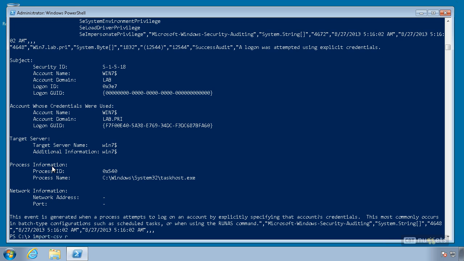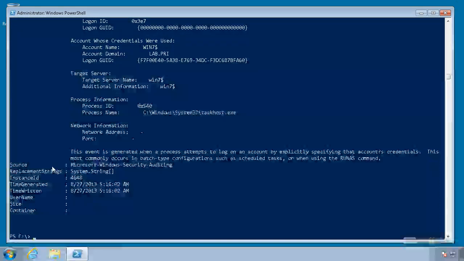Import CSV, on the other hand, will actually try to interpret the data and reconstruct it into a structured set of output. It's the difference between looking at a CSV file in Excel, which knows how to import CSV and break it down into columns and rows, and looking at that same CSV file in Notepad, which is not trying to import it, it's just simply displaying the raw text.